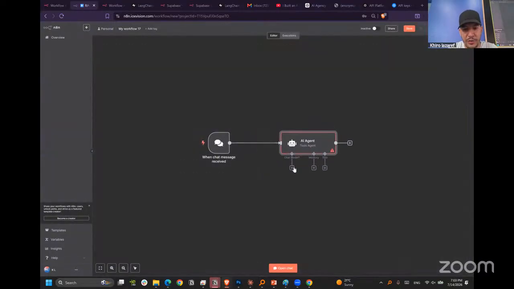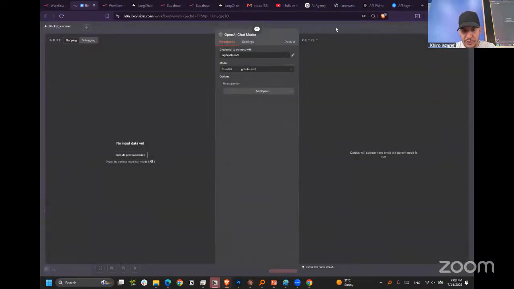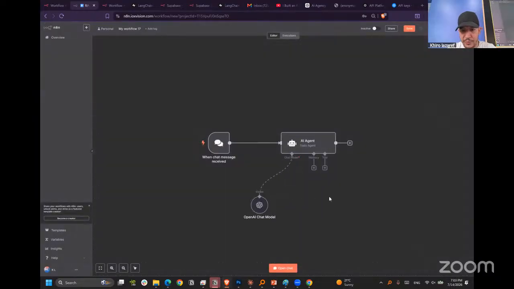For the AI agent, you will give him the chat model. The chat model will be a general one, like OpenAI 4o mini is good. Okay, you set it up.